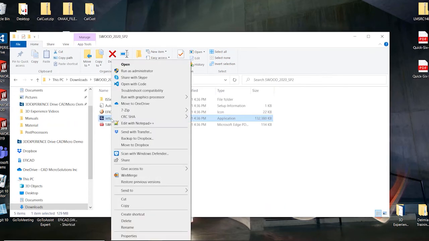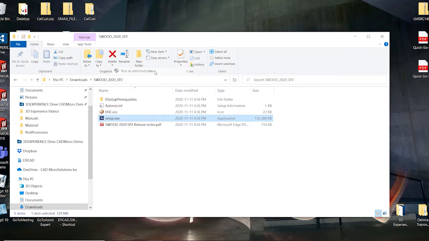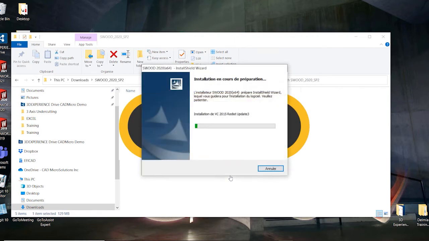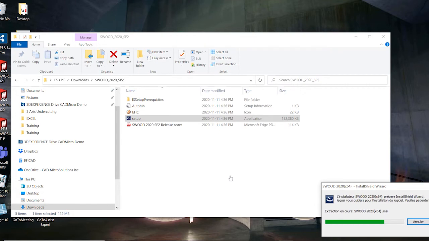The next thing to do is to right-click the setup file .exe and run as an administrator. We don't want any of the registry or the .dll files to be blocked because of our Windows user limited rights. So it's crucial at that point that you install as administrator when you run that setup file.